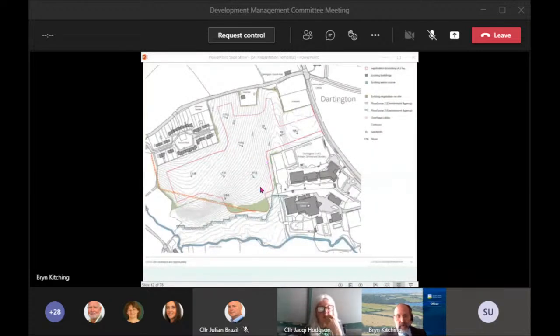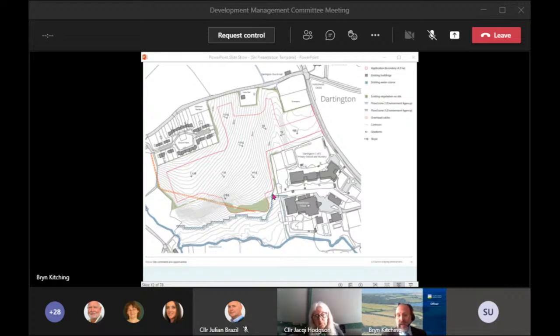So you show the contours here. Whether it requires an attenuation basin or not, obviously we want to see some attenuation, some infiltration on the higher parts of the site, and some sort of swales in terms of how that water is then transferred down the site throughout as part of the drainage strategy. I don't personally see why it has to be within that tree area. If it got to the point where by doing that it was causing harm or adverse impact in terms of impacts on trees, then as part of the reserved matters we could be saying it needs to be out of that area, that needs to be kept free.